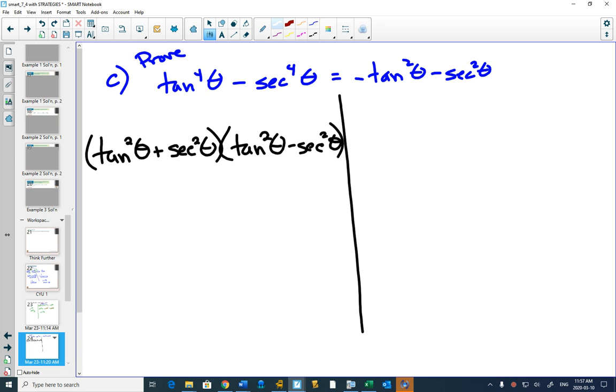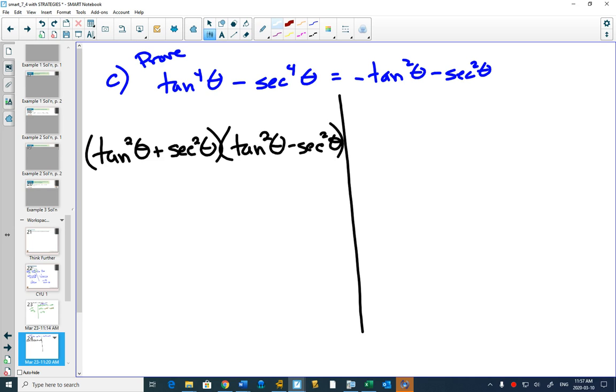And this proof is an example of a proof. If you don't know how to use difference of squares, you wouldn't get anywhere on this proof. Changing it to sine and cos would just make it a total mess. Really long, getting a single fraction on both sides, really long, and even more complicated than before. So, I factored it. At least I've got tan squared and secant squared on the left-hand side now.